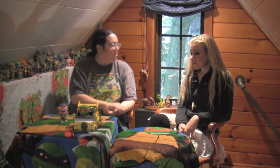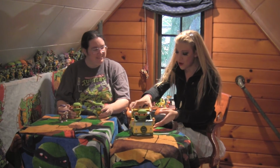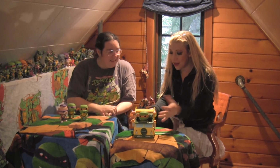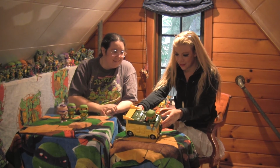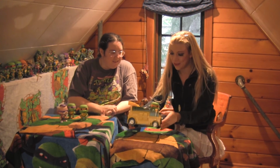Do you see yourself still going after the turtle van when it's not a toy? Actually, no. I'm a little disappointed by this. I would have been a lot more intrigued if the wheels were moving or maybe a part of it opened up so you can store another figure in there, like other Pop items. But this, it's just sort of there. It's just sort of something you put on your shelf and you can't really otherwise interact with it at all.